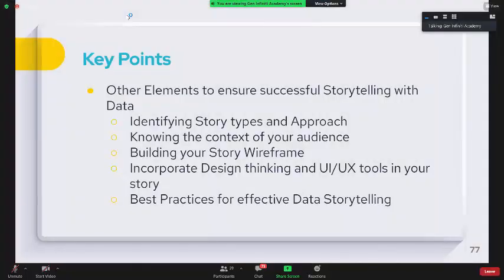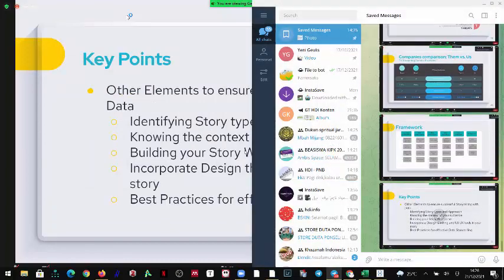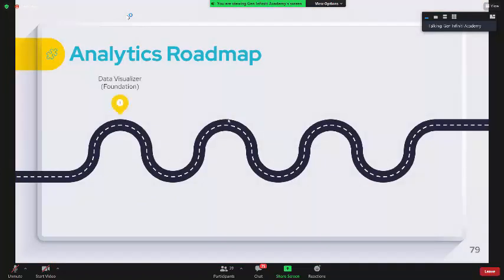And with that, we move on to the last portion, which is how we can make use of an analytics roadmap to help us advance our career and our opportunities in the area of data analytics. An analytics roadmap is about designing your learning pathway. As a start, you can begin with learning foundations, which is data visualization. After you master data visualization, you know how to create graphs and charts and provide data storytelling to your stakeholders.